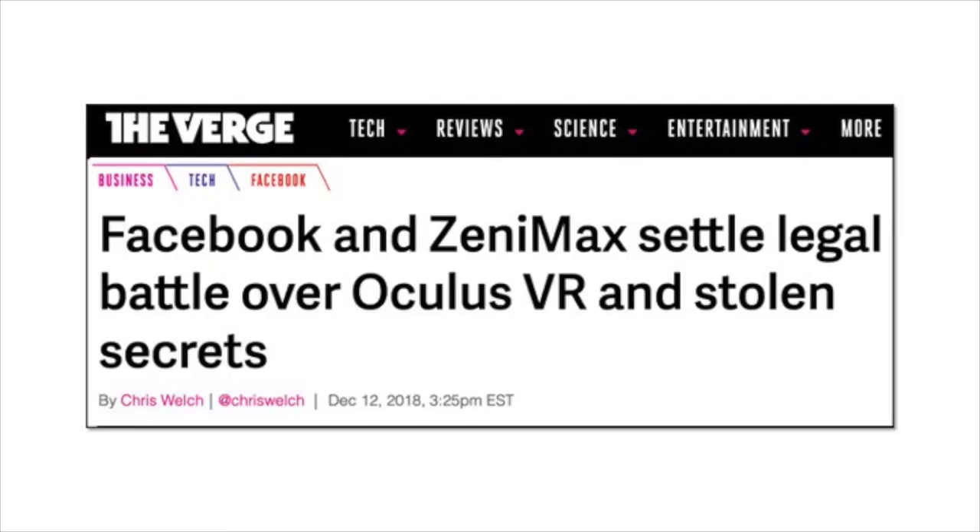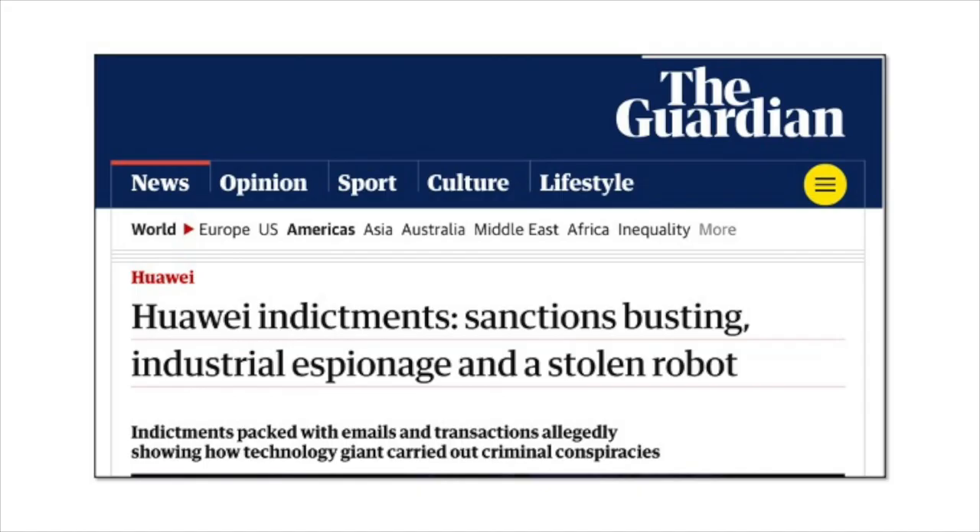Now, there have been a number of lawsuits involving tech companies in recent years that offered lucrative salaries to try to lure away employees from their competitors' firms so that they could steal their trade secrets. This practice is sometimes called industrial espionage. In fact, recently, a federal court ordered Facebook to pay hundreds of millions of dollars for allegedly hiring an employee from a virtual reality company so that Facebook could gain insights into that company's confidential technology. Governments often engage in industrial espionage as well. For example, Huawei, a technology firm that allegedly has close ties to China's government, has been accused of stealing trade secrets from several American tech firms, and in 2019 the company was criminally indicted for allegedly stealing secret robotic technology from T-Mobile.